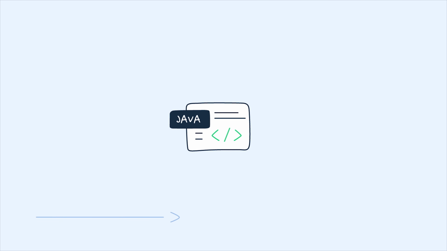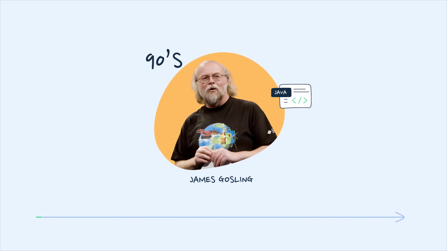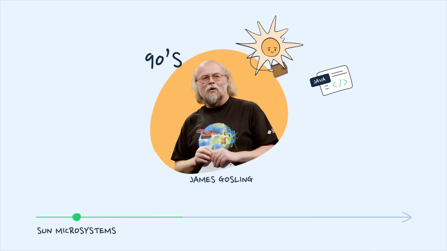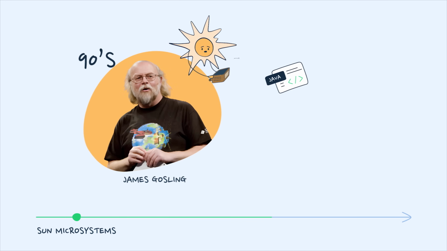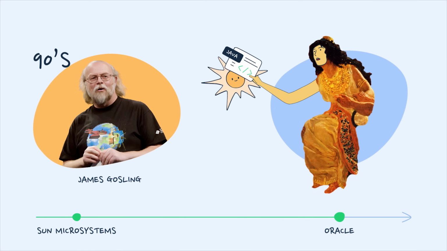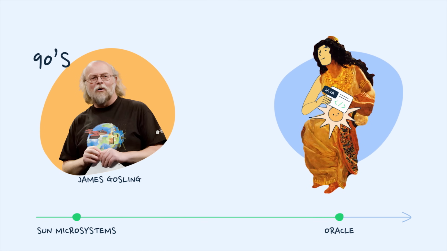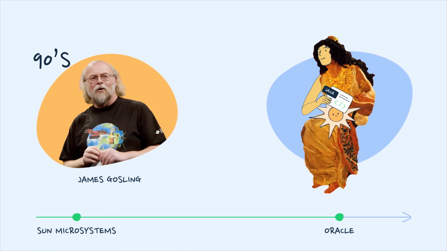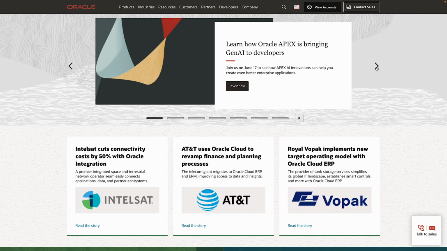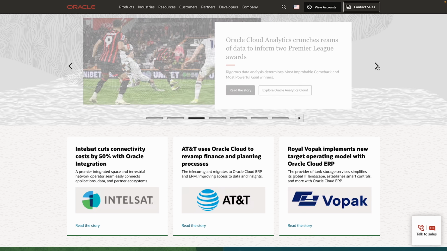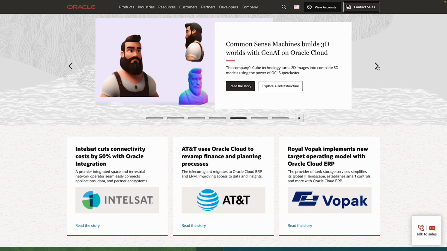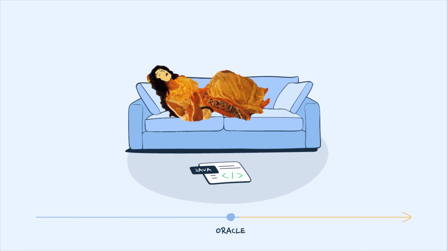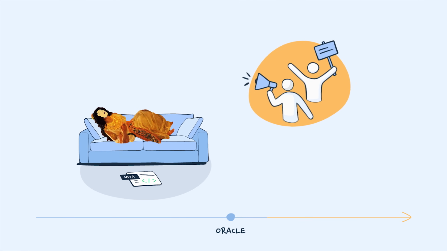Java was developed by James Gosling in the early 90s and was owned by Sun Microsystems. However, Sun had financial problems during the 2000s, so it was bought out by Oracle in 2010. Oracle made this move to improve their hardware, and they didn't really care about Java. Java is not even featured on Oracle's website, as opposed to its cloud systems, database, and AI. So Oracle didn't really do much to develop Java, and the community started to blame them openly.